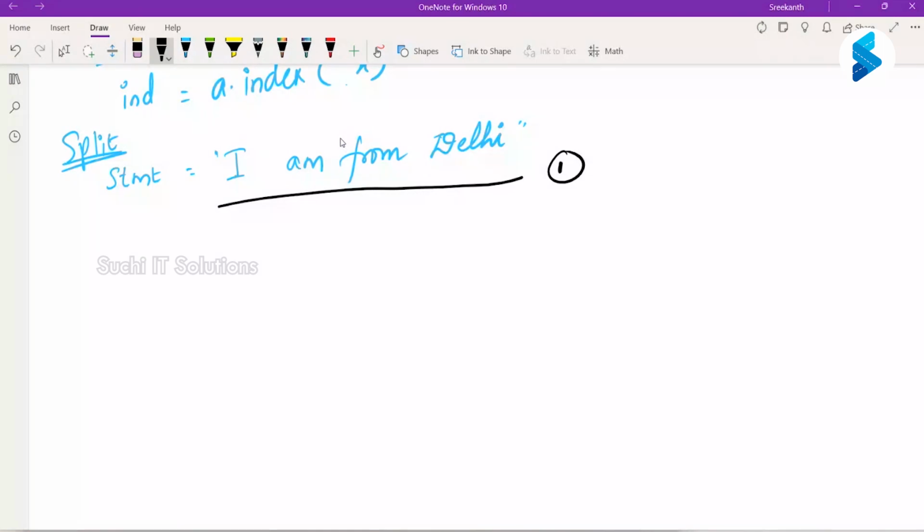When I want to separate out, let us say this is a stick. I want to split the stick. How can I do that? We have to break it. When you want to break, you should know where you want to break.